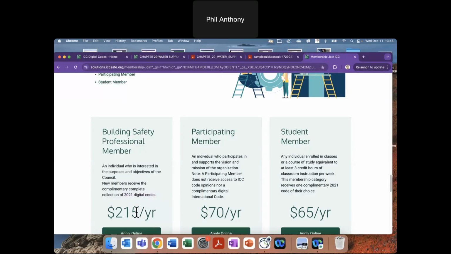But to be frank, it is a great value. It's $888 not being a member, and if you're a member, it's for free. And then the final one here, if you don't need any of the benefits that ICC provides with membership, if you are a participating member, this will allow you to get discounts on the DCP, for example. Some of the books are available, and then there's a note there. You don't have the complimentary free iCode collection, or you don't get the opinions there.